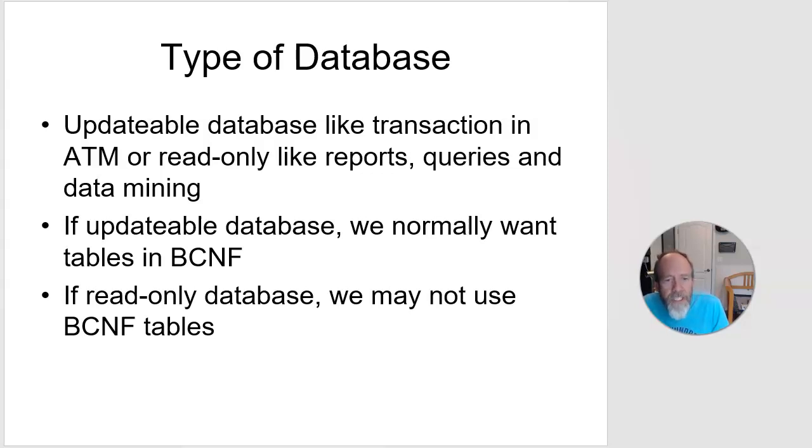Updatable databases really just say what they are. They're databases where there's constant dynamic change and flow of the data. And for the most part, and I really do mean for the most part, they're going to be in BCNF. They're going to be close to BCNF. There's some exceptions to that. Because when you're in BCNF, you don't really have duplication of any of the columns in multiple tables. That's kind of the point of BCNF. Yeah, well, maybe not. And we're going to give an example of that. That's going to kind of make sense.